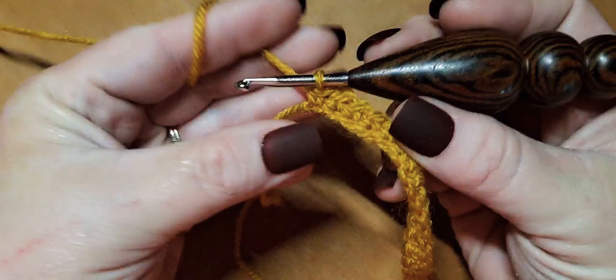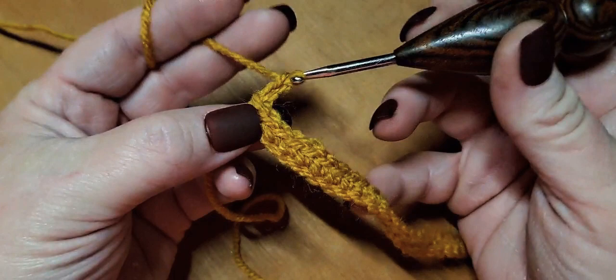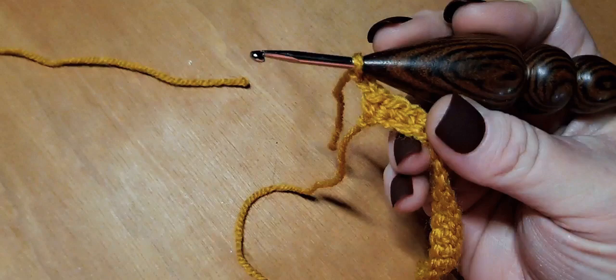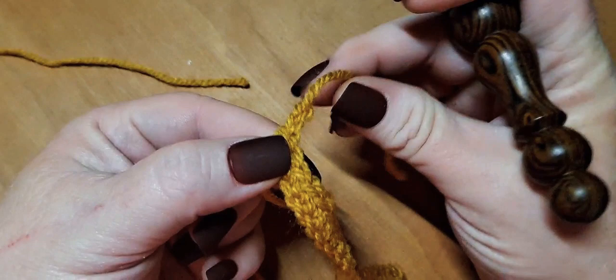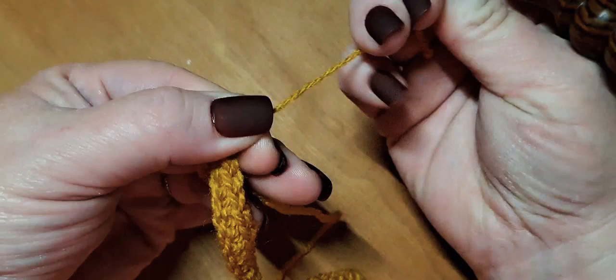So now we are going to bind off. This is how you'll be binding off at the end of every single row. You are going to chain up two, or you could just do a chain one if you prefer. Clip your yarn, and we pull out that loop right out the top, and we are going to cinch down these two chains to form a little knot here at the end of the row. So I just place thumb and index right above those two chains, and I pull up on the tail while I push down with my thumb and index, and you end up with this perfect little knot here at the row end.